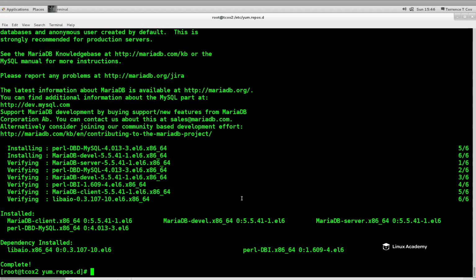Okay, we've got everything installed, and one of the things I want to give you a warning about, especially if you've used MySQL in the past on the same server and now you're changing to MariaDB, although everything is compatible, you may get a large number of compatibility errors if you don't run the yum upgrade the way we've explained here.